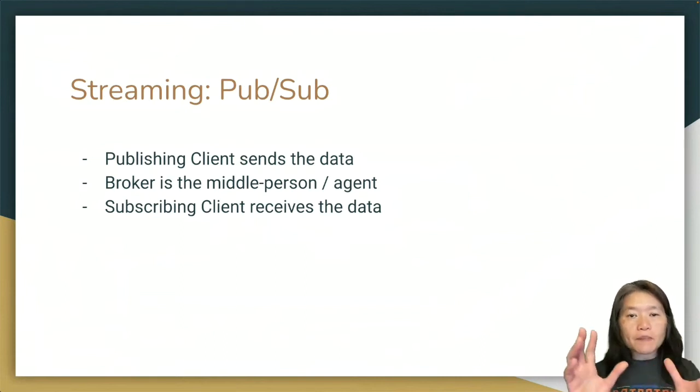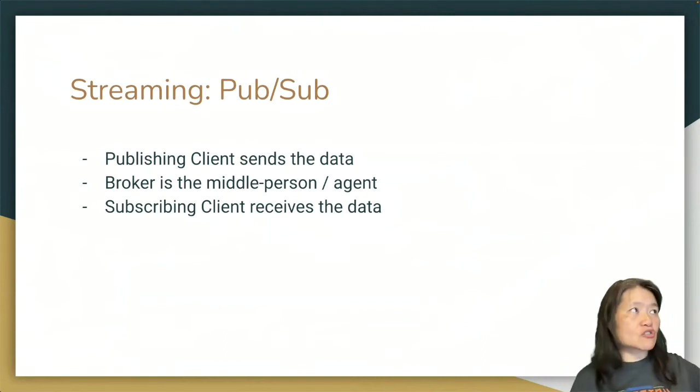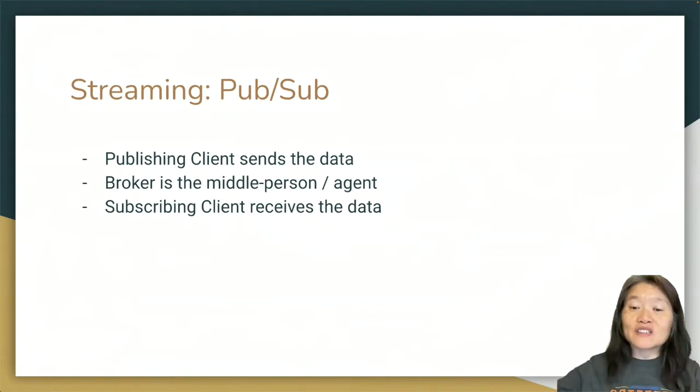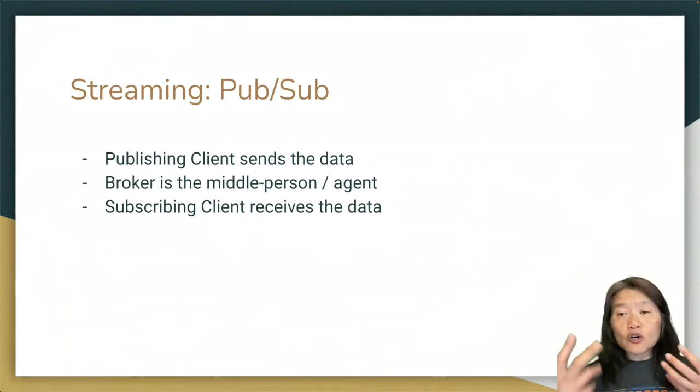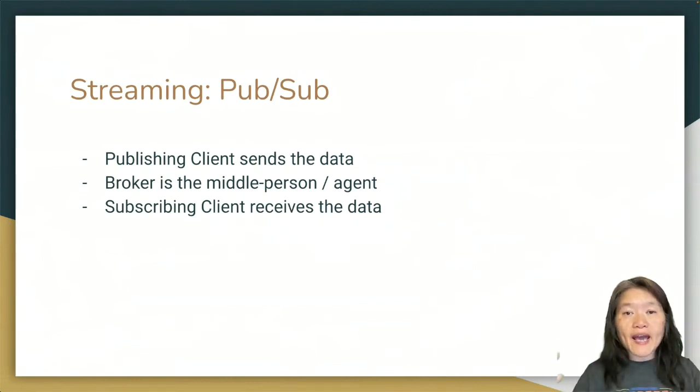That's actually more of a pub/sub type of approach. Now, I already described the publishing client will send the data to the post office, to essentially the broker. The broker is the middle person, the agent, to figure out what to do with it. In reality, the brokers in today's pub/sub systems tend to be quite complicated, in the sense that you have different kinds of messages, and how or when you want to deliver them. What if the network goes away? What if the client goes away? Things like that. It takes into account a lot of these different behaviors.